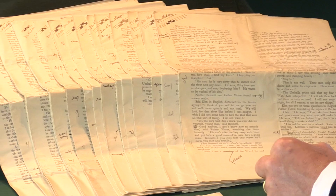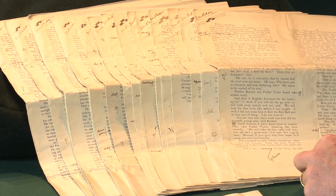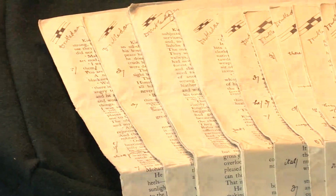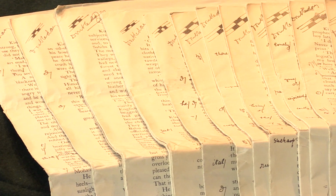But in fact, Kipling, who wanted to publish the book at that time, had to delay because he'd signed an agreement to have the book serialized in the periodical McClure's in America and by Cassell's magazine in England. And so he had to wait till that publication was completed. Now, the first book form publication was the American edition, based on those lightly corrected Harvard proofs. But Kipling wasn't finished. He had more corrections to make. And so he had another set of proofs that he'd retained, and he marked these up.